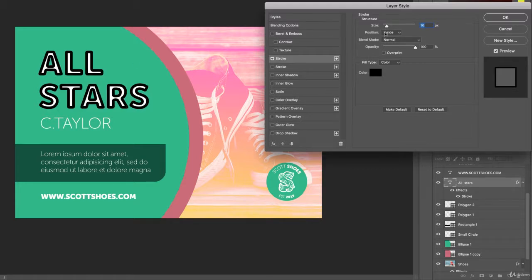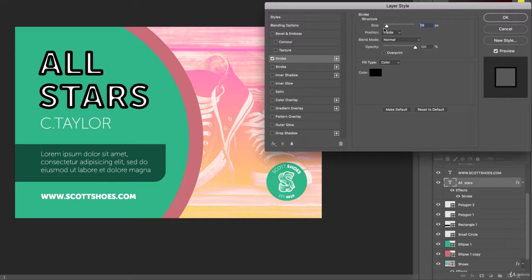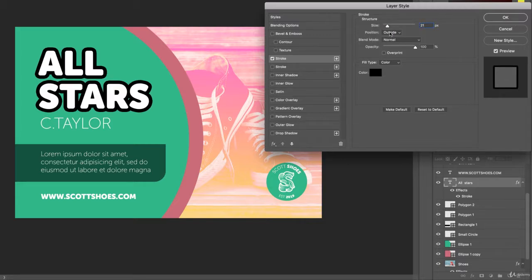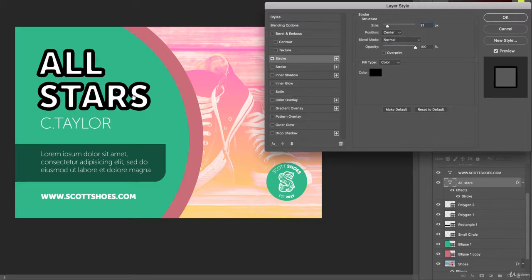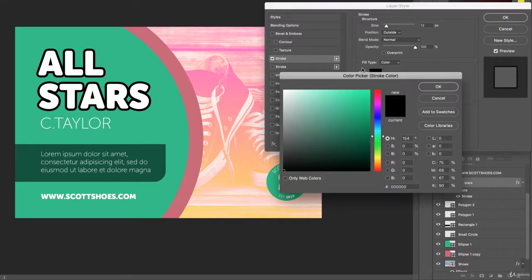And you can see, it depends on what position yours is set to. I think it's probably by default set to center. So inside is the inside of the text, and you can kind of see when I get to this size, it's all on the inside of the font. Outside and center: it straddles both sides of the outside of the text. In my case, I want outside. I'm going to lower it down a little bit and I'm going to pick a color.